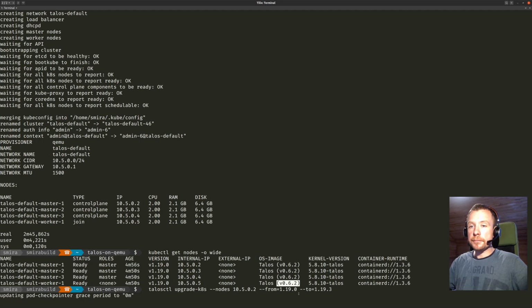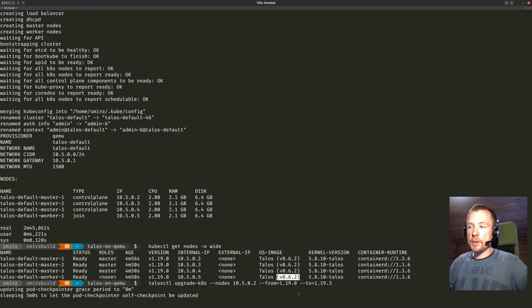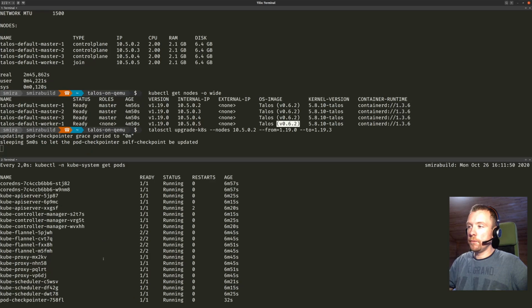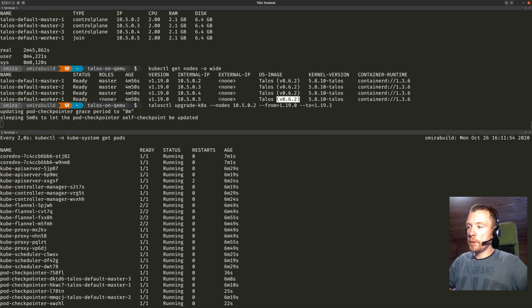Due to the way the Kubernetes control plane is running on Talos, it's self-hosted and initially provisioned by Bootkube. There are some specific steps required to complete this upgrade, which are all wrapped into this upgrade Kubernetes utility. There is a special process called pod checkpointer. Let me show you on the same screen the list of the pods running in the kube-system namespace. We can see that in addition to the regular API server, controller manager, and scheduler pods, there is also something called pod checkpointer. As the control plane is self-hosted, pod checkpointer allows recovering the control plane in case there is some kind of failure to start the API server or controller manager or scheduler.